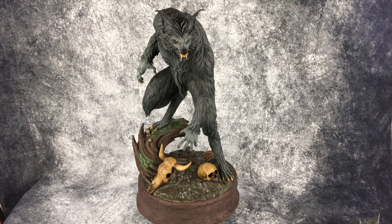I'm kind of digging it. Again, I am no master painter. I'm very basic, but I know enough to get by and to get me into trouble. But I'm definitely liking how this thing came out.